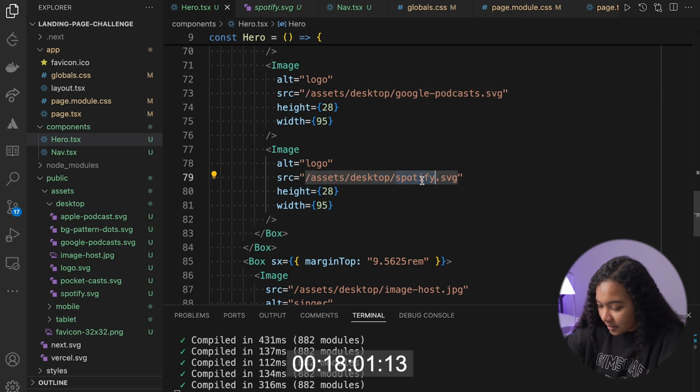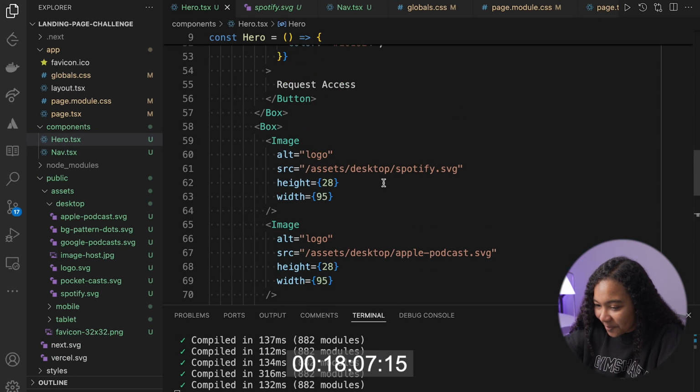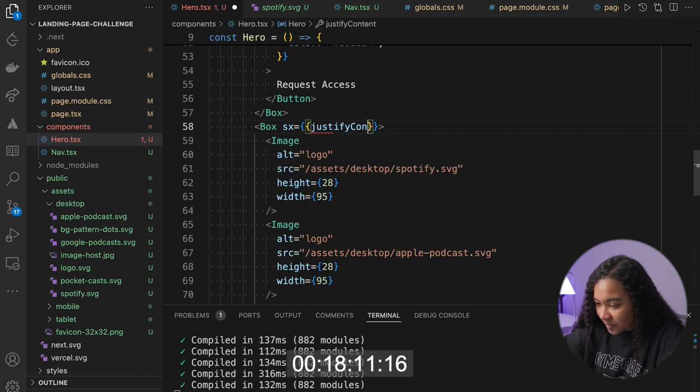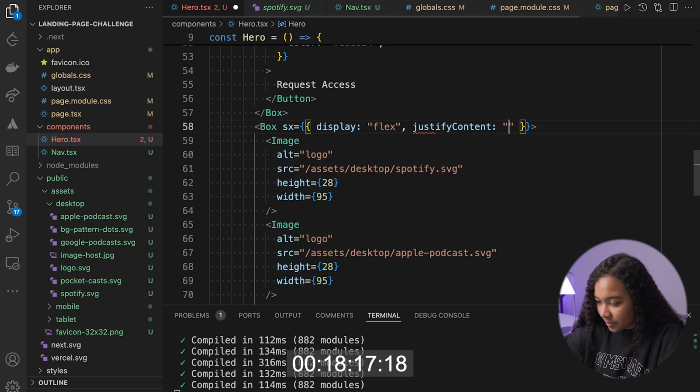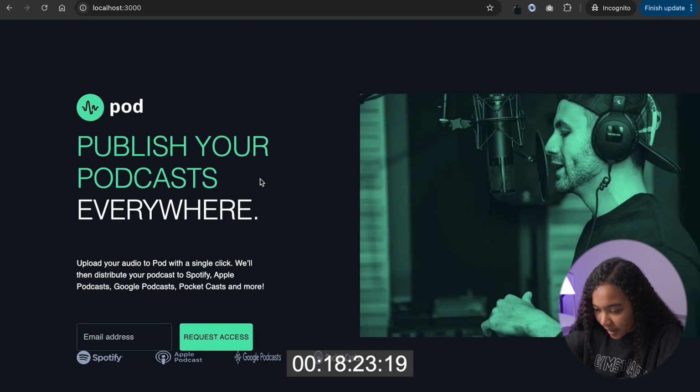Pocket Casts. All right, less than 2 minutes. Let's see if we can finish this. All right, we need to say display flex, justify content, we'll say space between, save that. All right, not looking too bad.